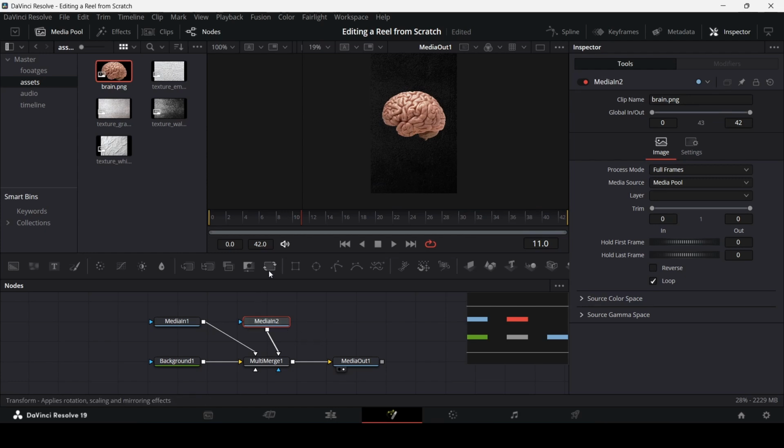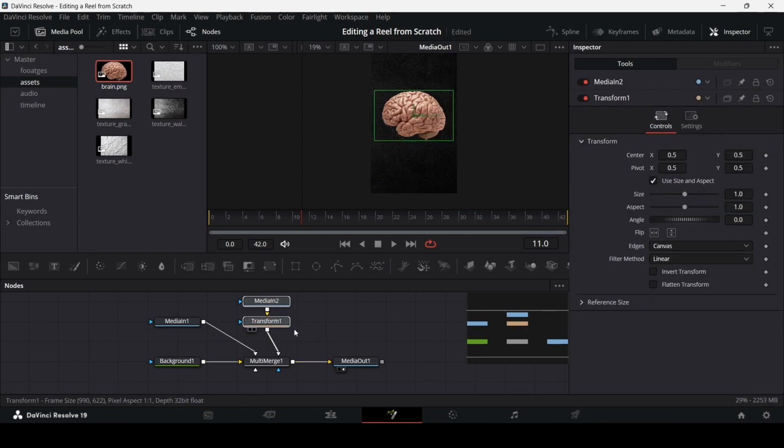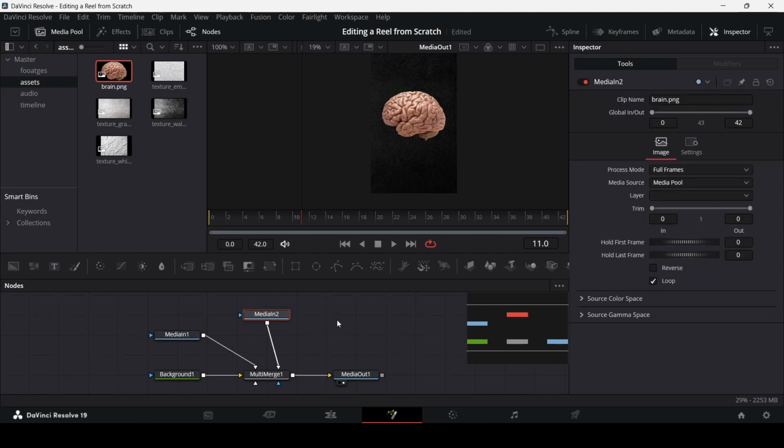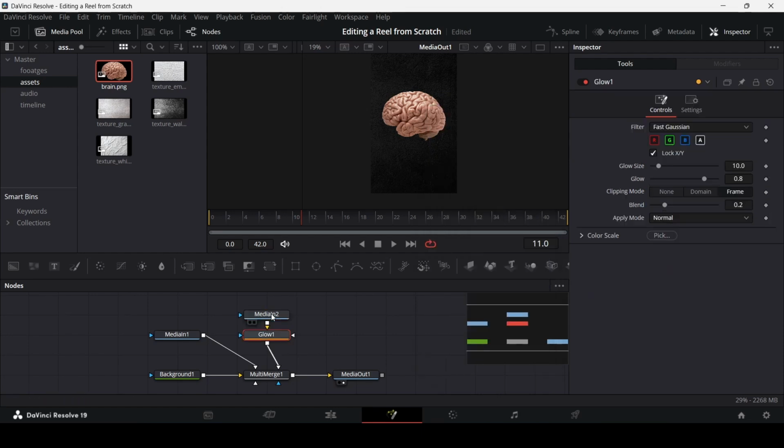Let's just add a transform node for the brain. And we were going to add a glow as well. So let me just remove this transform from here and let's add a glow first. Let me check if this works with the glow.